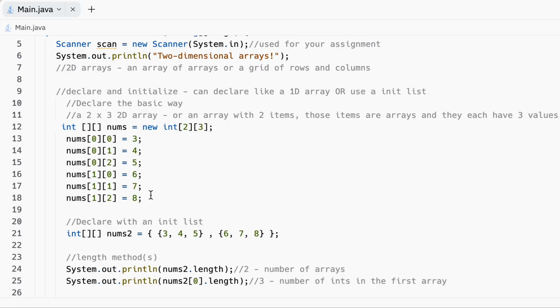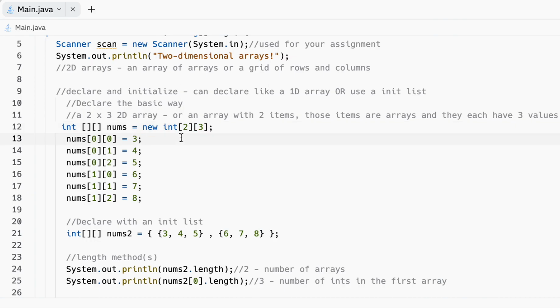But here are the notes that we talked about in class. When you make a two-dimensional array, it looks very similar to a one-dimensional array, but there's two sets of square brackets. And what you are doing with the numbers over here is how many rows, in this case 2, how many columns, in this case 3. But really, the way you should think about this is our two-dimensional array is an array, and its items happen to be an array. So in this case, I have an array of 2 items, okay? That means I have 2 arrays, and each of those arrays has 3 items. So more on that in a second.